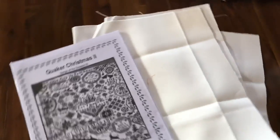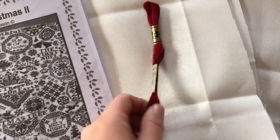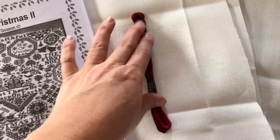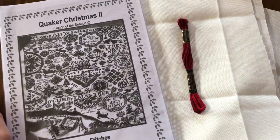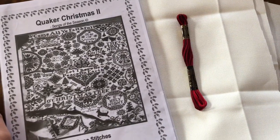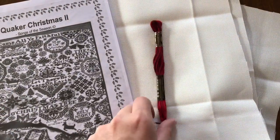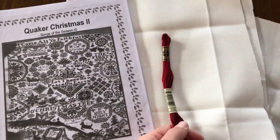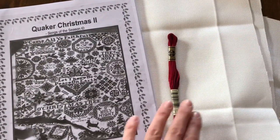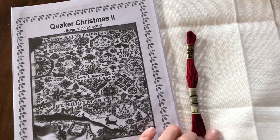So colour choice wise, I'm going to use this DMC variegated floss. I did want to use a Silks For You variegated hank, and I'd been holding out and looking, but there was nothing that was really a deep red, so I've decided I'm going to have to use the cotton. I do have this in another Christmas one, a Christmas tree, but I wasn't really too happy. Well, the pattern didn't really speak to me that much, so it might get less love, and this one might take over with the variegated thread.